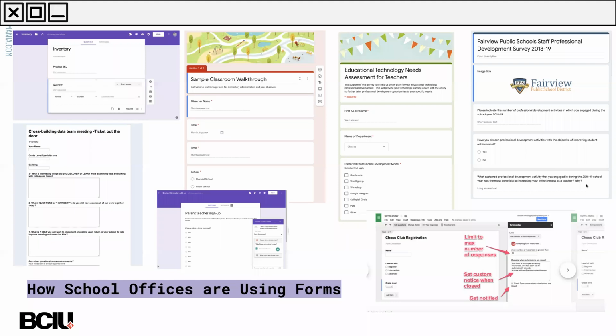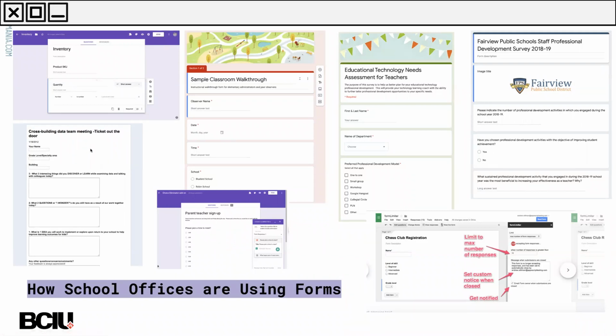And from an administrative standpoint, these are some of the ways that I've used Google Forms over the years. Both Josh and I were principals, so we have a wealth of experience of knowing what kinds of uses Forms has for administration. Certainly inventory work, having teachers, rather than write out what they want their classroom orders to be on a piece of paper and give it to you, and then you have to process all that. Creating an inventory form where they can fill out all the pertinent information and you have it all in one place from all the teachers.